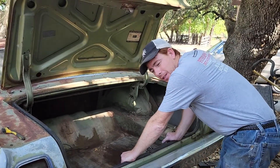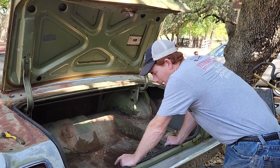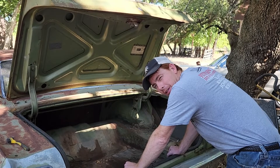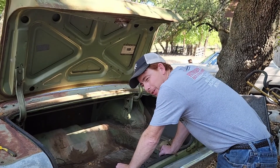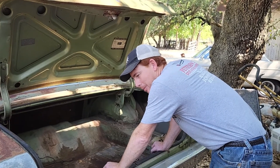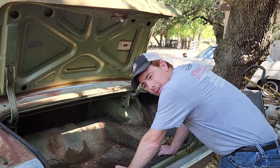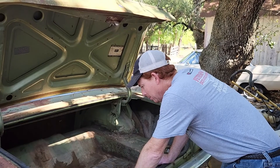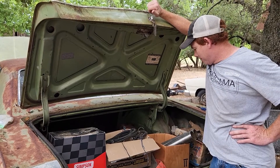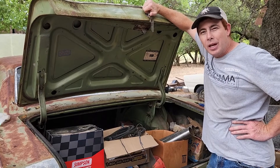All right, installation — reverse of what it was to take it out. I definitely, even though they like to say these are dangerous vehicles, I still like the gasoline here as a trunk floor sometimes, just for the ease of moving it in and out. I know there are arguments pro and con. This is the way it was made; this is the way it'll be. Well, thankfully, we got blessed — no big problems with the tank, so we'll move on from here. Just like that, the trunk gets repopulated again, all on top of this nice wonderful fuel tank. At least we didn't have to change it out.